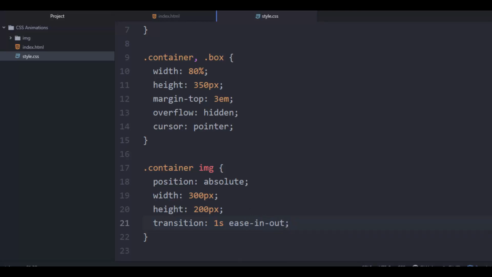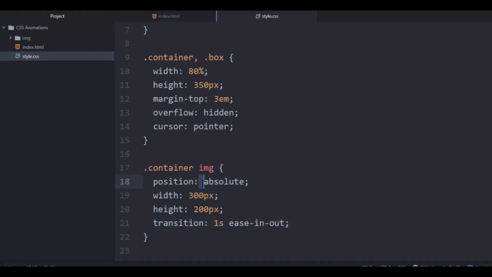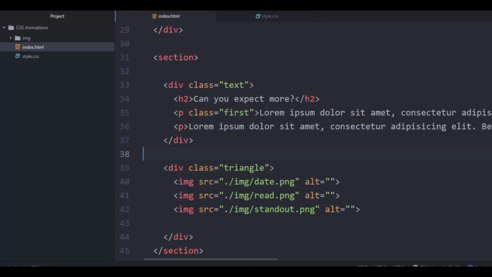Now if we save, you can notice that we just have one single image, but in fact all of them are stuck in the same place, and we can't see all of them because we set the position to absolute. So the second image is being placed over the first one, and the third one is over the second one, and so on and so forth for bigger numbers. So the one that shows in here is the top one, which is the third image.